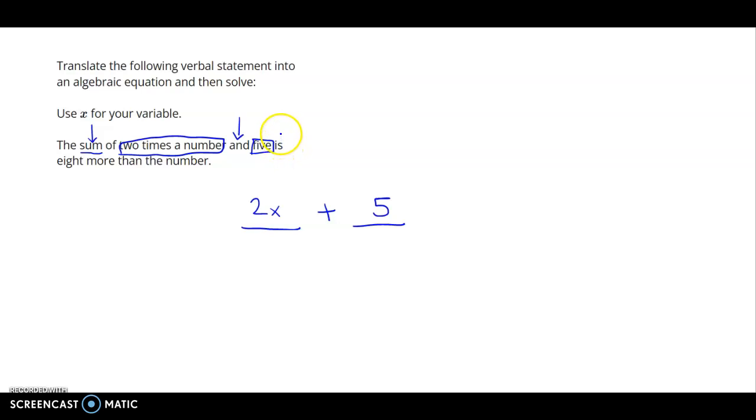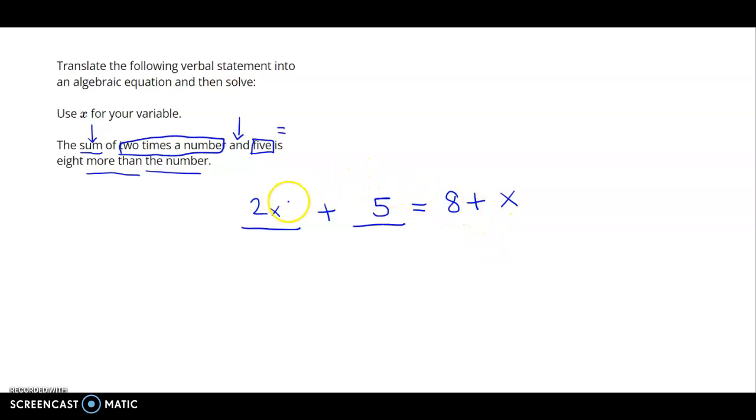Now is, what does is mean in math? Well, is means equals. So the sum is, so equals 8, so I'll just go ahead and write that, more than the number. When we see more than, what does it mean? If you have 8 more than someone, well, it's 8 added to, and then the number, we'll just use that same variable. We don't know what it is, so just x. So to me, that's the hardest part, is just getting it set up. But once we have it set up, we use those words and then we can just solve it.